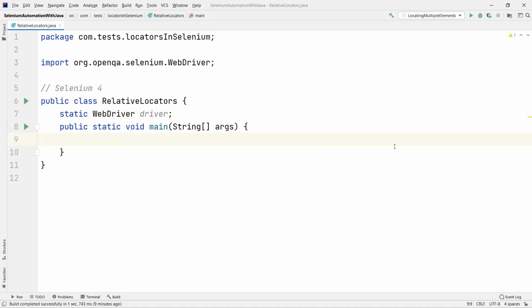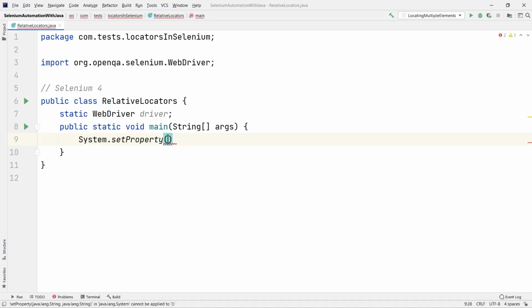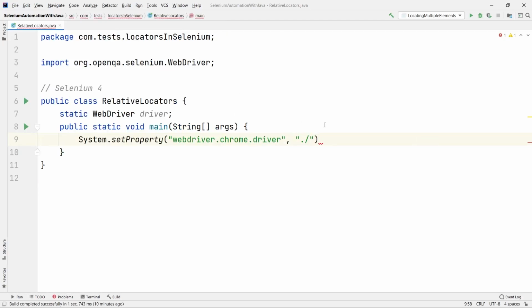System dot set property takes 2 arguments, webdriver.chrome.driver, and the second argument is the path. Dot slash is the current directory. I have already given that. This is the chromedriver.exe. I will just say drivers folder slash chromedriver.exe.